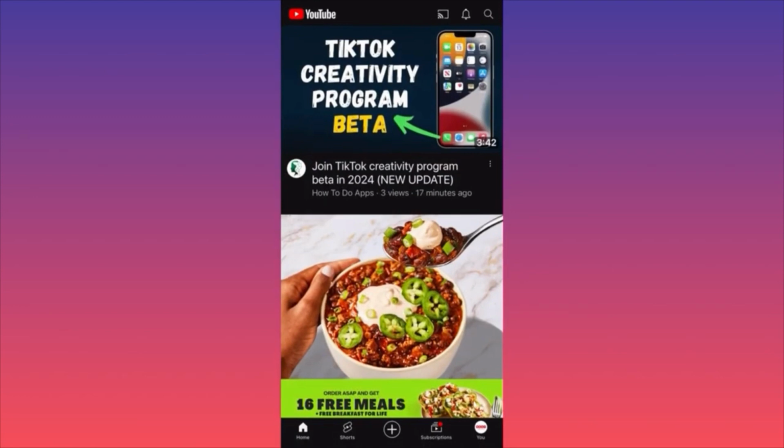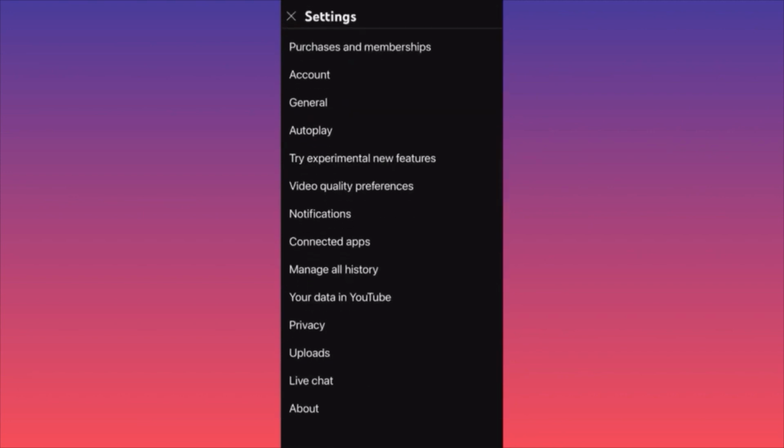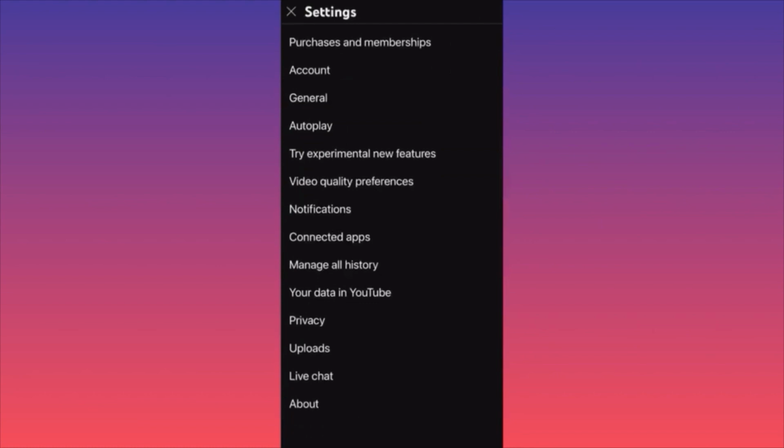First thing I want you to do is to go ahead and click on the lower right corner and hit on your profile picture. When you're at your profile landing page, I want you to click on the gear icon at the top right corner. In the new YouTube settings update, you have an option almost at the center of the menu which will allow you to change the upload settings. So scroll down and click on uploads.